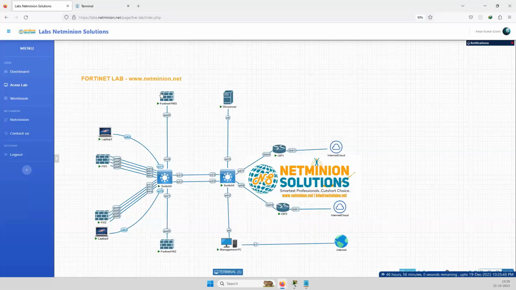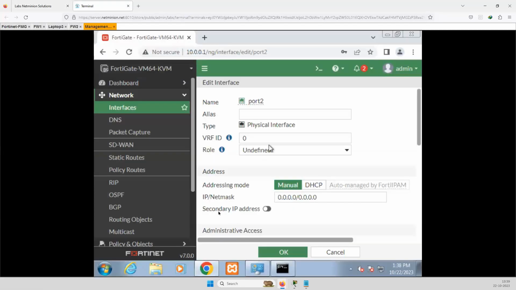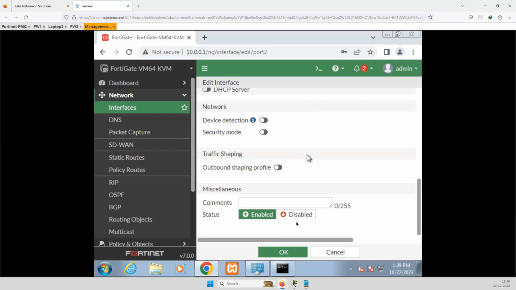So for example, this port 2 I'm going to use as the LAN side, okay, and port 3 I would use as the WAN side. So I'm going to assign the IPs for LAN and WAN. For our LAN, I can say this interface port 2 belongs to LAN, and for LAN I would use the IP 192.168.2.1. This is my LAN IP, and the subnet mask is 255.255.255.0. This is manual. I can give a comment for this interface, and now I can click on OK.